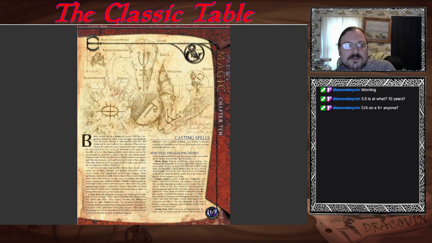Nystul's Undetectable Aura became Nystul's Magic Aura. Polymorph Other became Baleful Polymorph. Polymorph Self became Polymorph. Simple Discord, Simple Hopelessness went away. Change Self became Disguise Self. Charm Person or Animal became Charm Animal. Circle of Doom, Inflict Wounds Mass. Command Plants, Control Plants, etc. There's a lot more that were just altered.